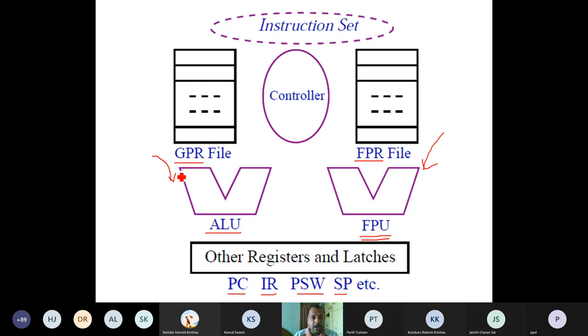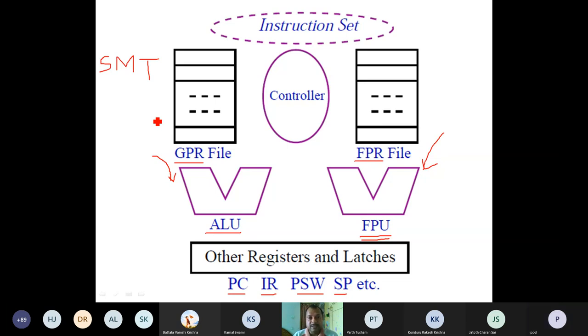Then, instead of utilizing the ALU for the arithmetic and logical computations and then the FPU, one after another, serially or sequentially, what if I know for sure that there is no data dependency? So what if I send the arithmetic and logical computations, which do not include floating point operations, to the ALU and floating point operations to the FPU? Then simultaneously or concurrently, they can be executing in two different units, right? So when I say simultaneously, this is called SMT, whose full form is simultaneous multi-threading.